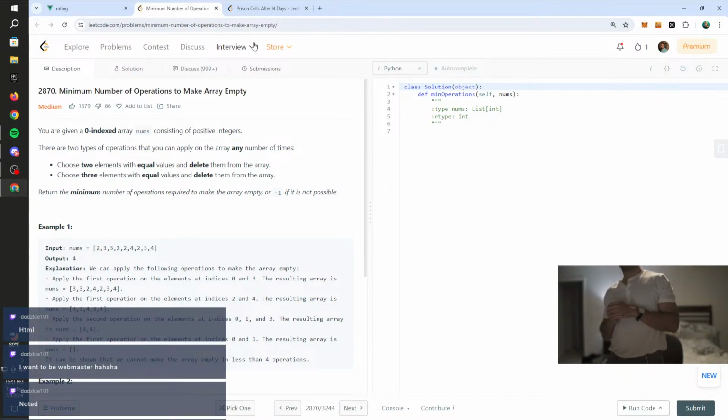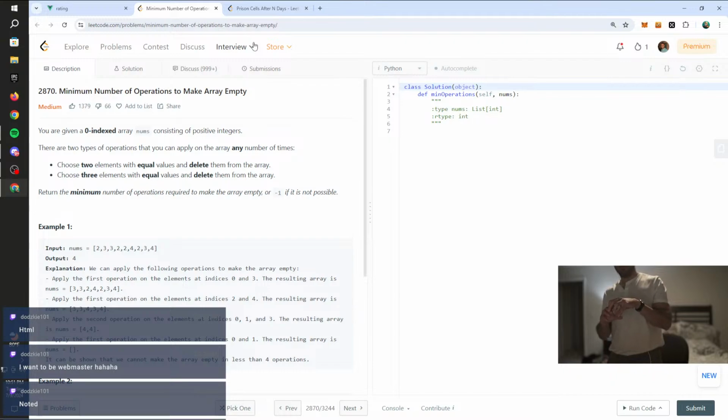So maybe we want to check if the count of a number mod 3 is equal to 0, then we take the integer division value and we add it to the output.